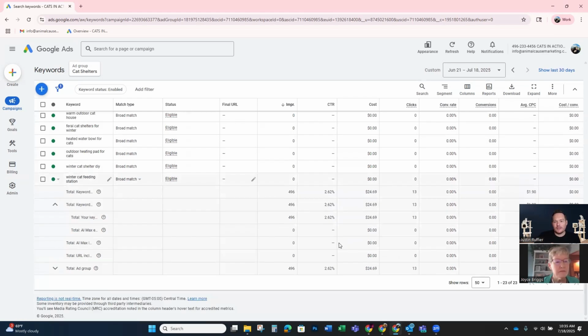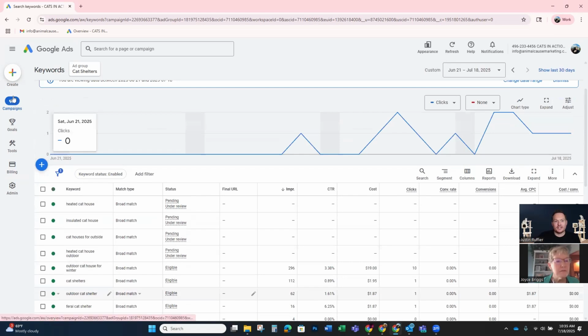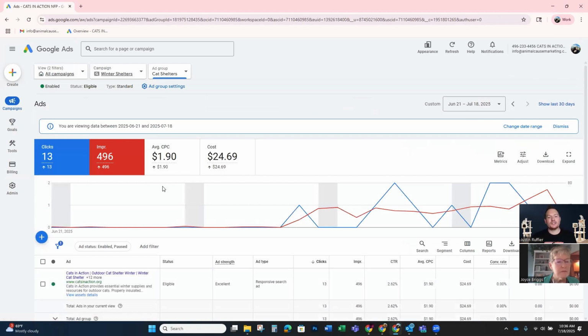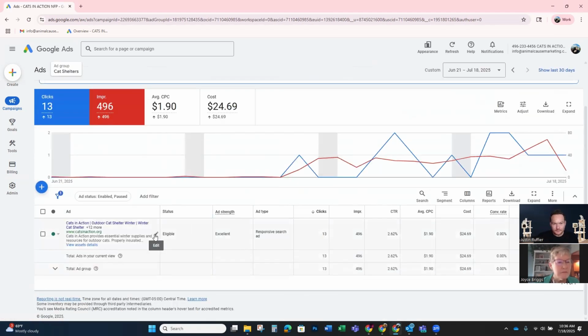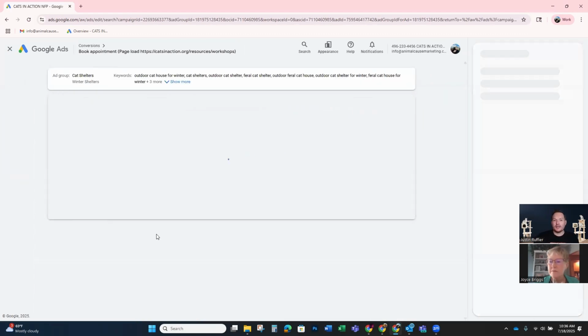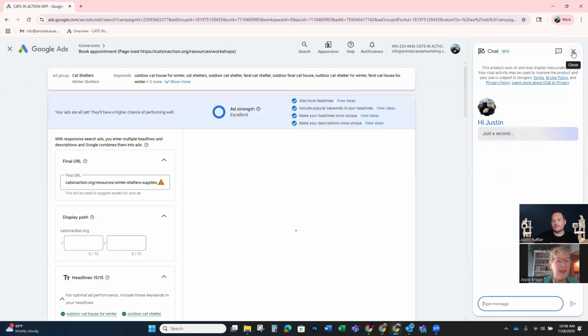So I would maybe remove a few. 23 is getting on the high side, and a lot of those ads haven't been triggered yet. Let's pop over to the ad section and just see what it looks like. Still have an excellent ad score, but since I just made some changes to the keywords, it's possible that it will recalculate based on the new keywords I added.